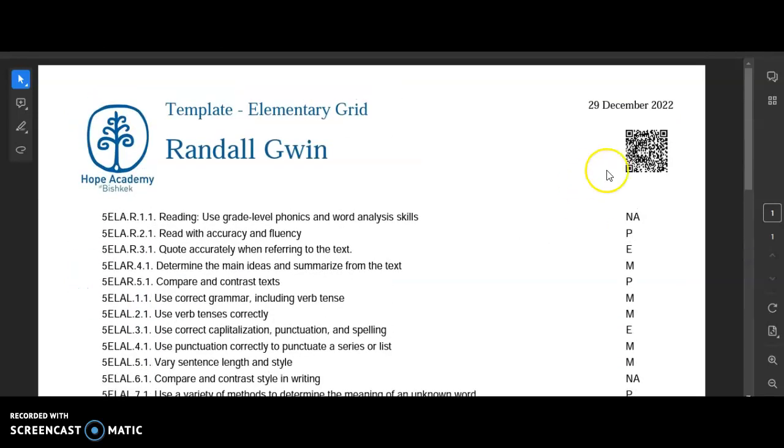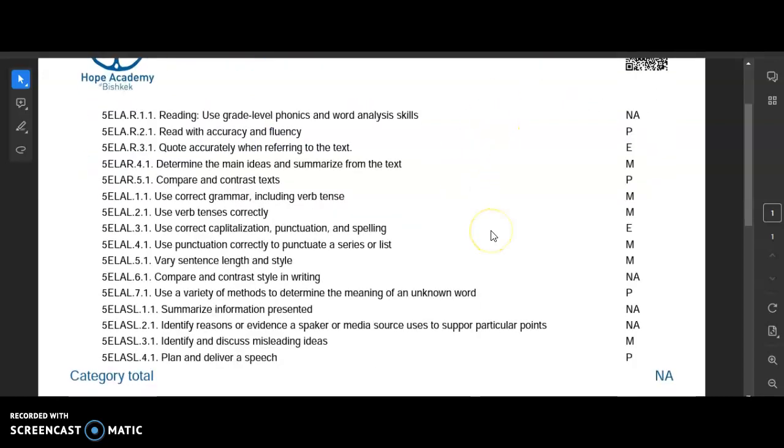Each page should have a QR code. Or actually, not each page. I think the QR code only goes on one page. But if a future school checked the QR code, it would take them to your school's Moodle website, or Hope Academies in this case, to show that the certificate was actually issued by that school. So that other people with the QR code can't see the grades, but they can see that it is an official certificate. So this would all be done automatically.